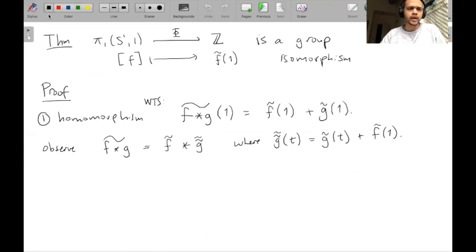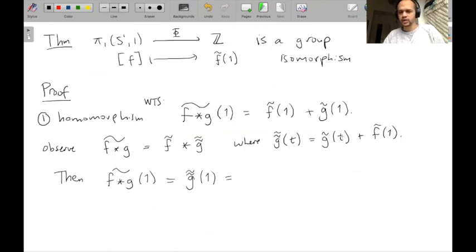Right, so then, given this fact, the endpoint of this full path is just wherever this second path ends. So that's G double tilde of 1, which is, so we just evaluate, this is G tilde of 1 plus F tilde of 1, which is exactly what we wanted.